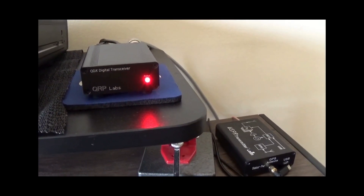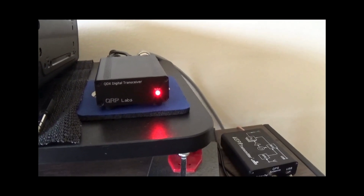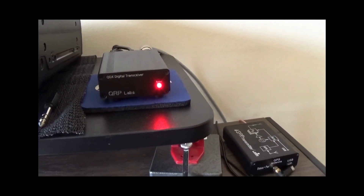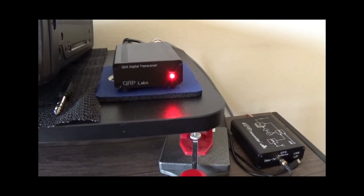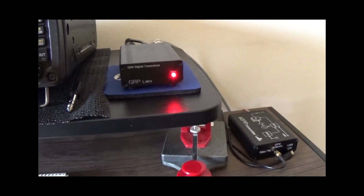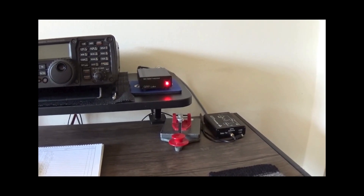We just received this little puppy in right after the 4th of July, and you have to be a patient sort of person. I opted for the assembled version rather than the kit, because I've been backed up with a lot of projects here, trying to get two novels out as well as a flash fiction collection. While I am a very capable kit assembler, having been a radio TV tech back in the olden days, I can still melt solder with the best of them. I decided your time's going to be limited, so just order the assembled thing and have patience. I honestly almost forgot about it until I got a shipping notice in July that the assembled version was on the way.